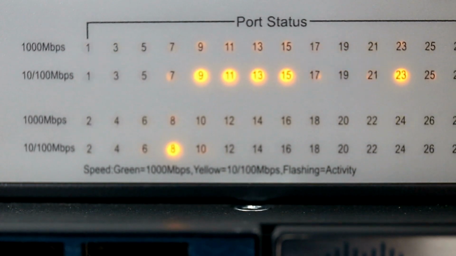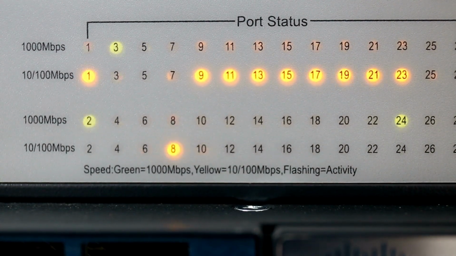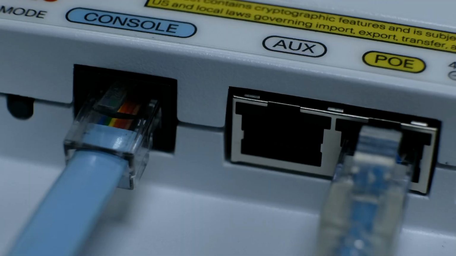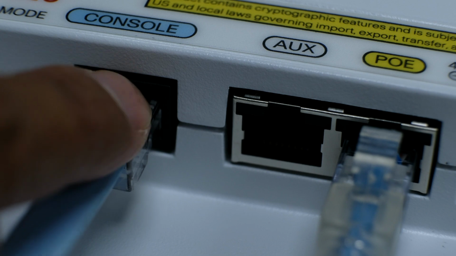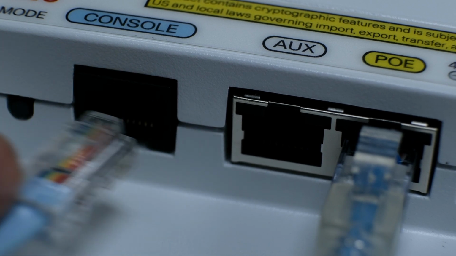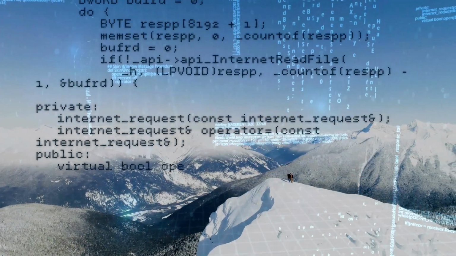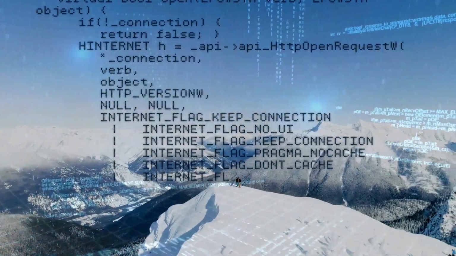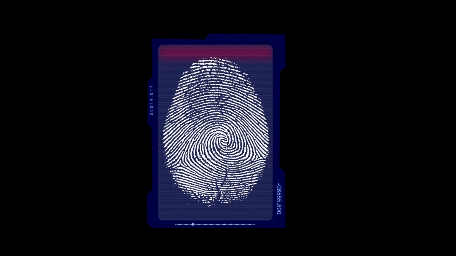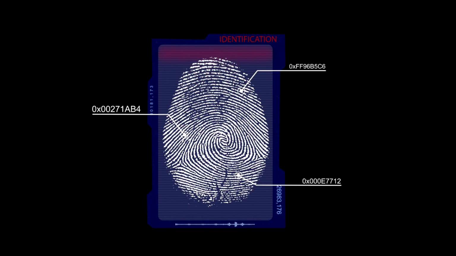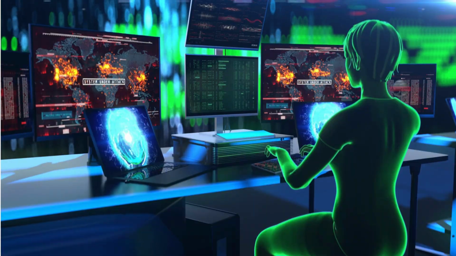MAC spoofing is a technique where a hacker changes the MAC, or media access control, address on their network interface. The MAC address is a unique identifier hard-coded onto a network card by the manufacturer. But spoofing tools allow a hacker to mask or replace it with any address they choose. Why is this important? The MAC address acts like a fingerprint for your network device. But with MAC spoofing, a hacker can effectively disguise their device as someone else's.